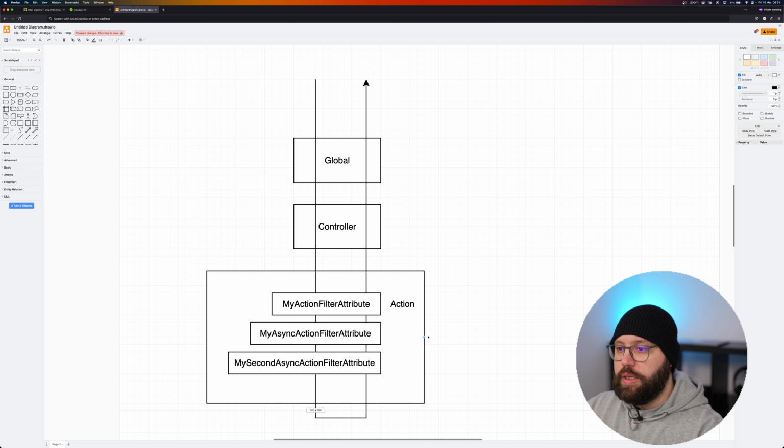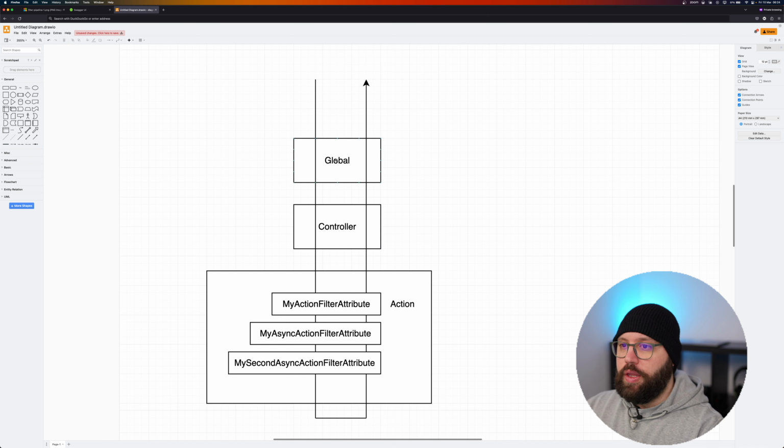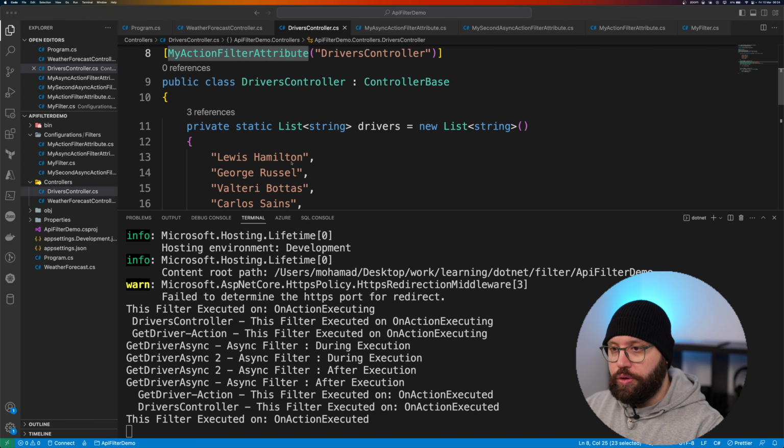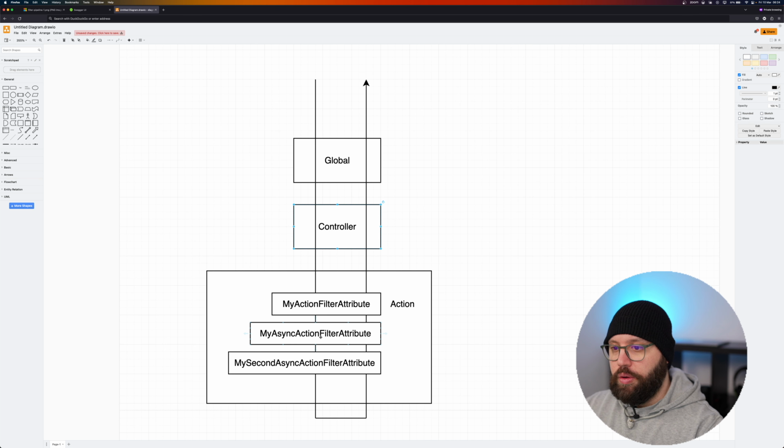So here we can see that whenever the request came in, it went here to the controller, which we actually gave the name of my action filter on the controller itself. So inside the controller here, we actually gave it the same action filter.